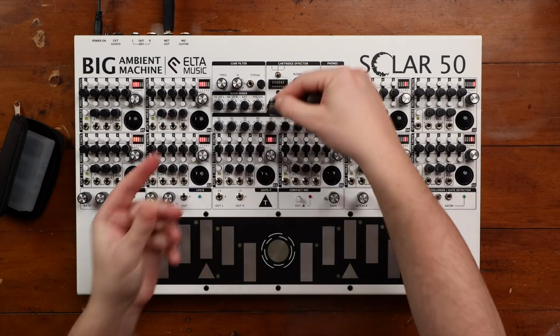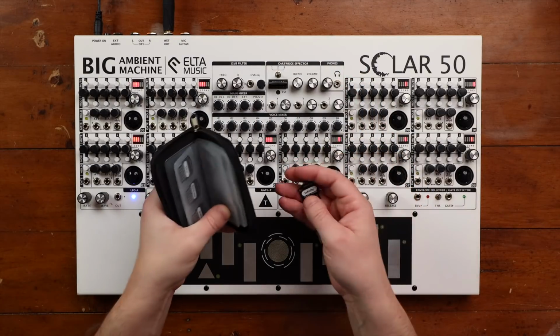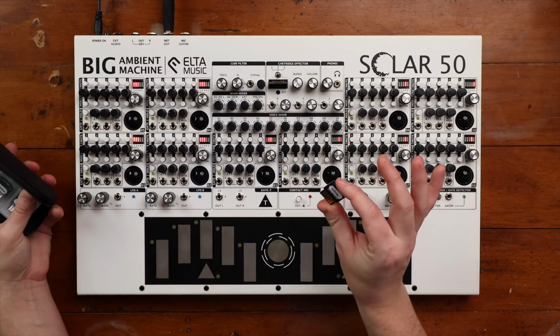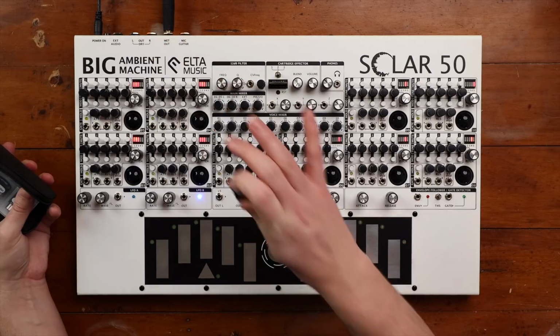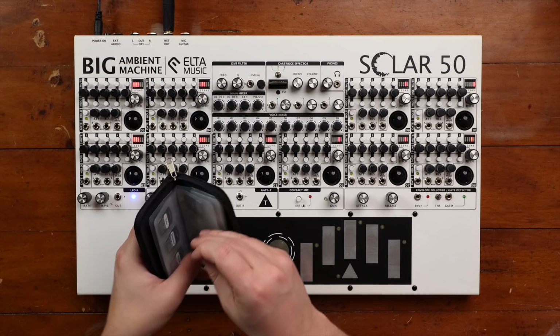So for example, this one here is called Pitch Shifter. So we're gonna listen to that one. And when you buy the Solar 50, you get a couple of these effects cartridges, and I think you can buy more. Though I will say that the fact that there's a mono output, and I'll probably state this again, does limit its usefulness in some cases.